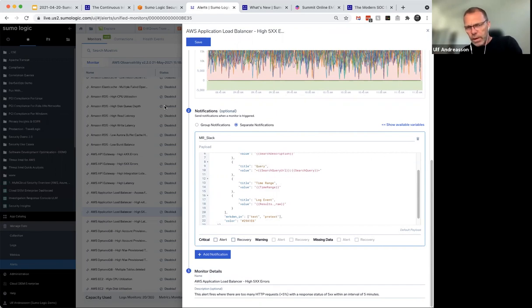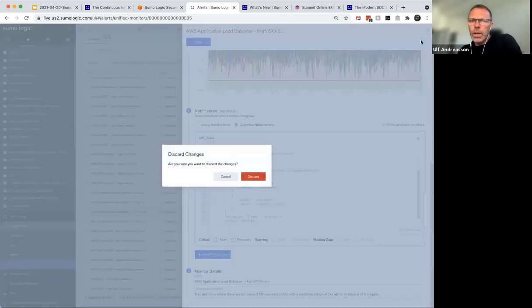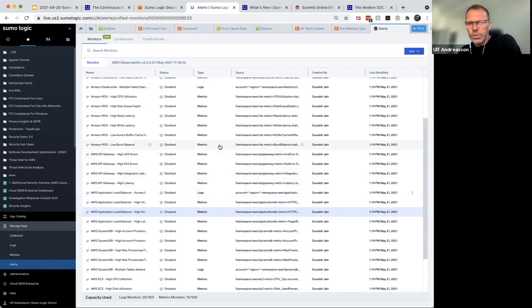So we provide all the information, but you just need to go in and enable those and say what kind of notification you want to have. So that's pretty much what you would do and how you would handle this. I'm not going to create this sort of alert because we all have many of them coming into different aspects of Sumo. But that's effectively what we would do.